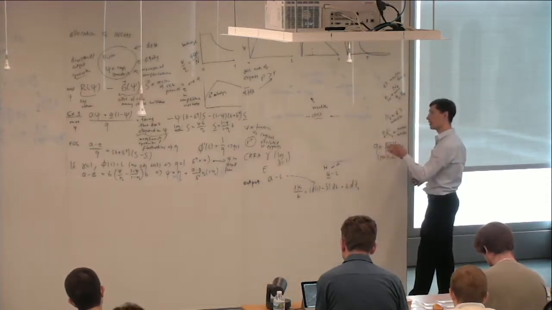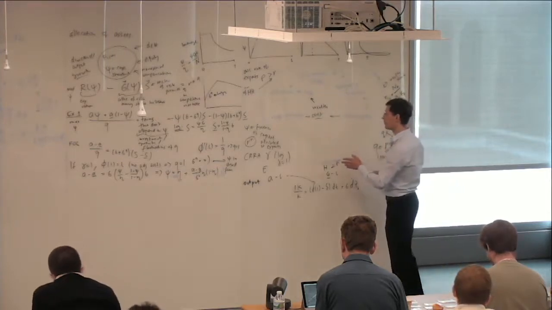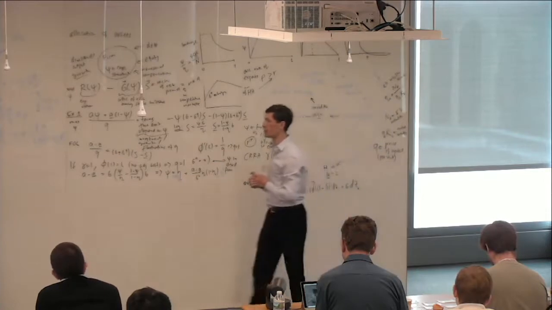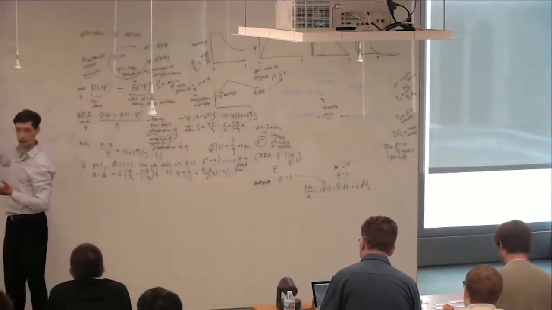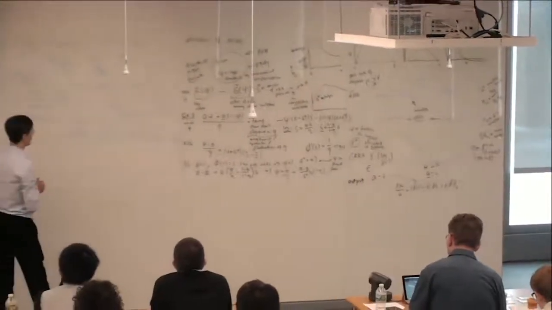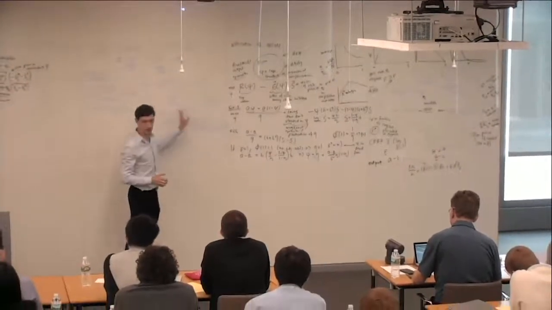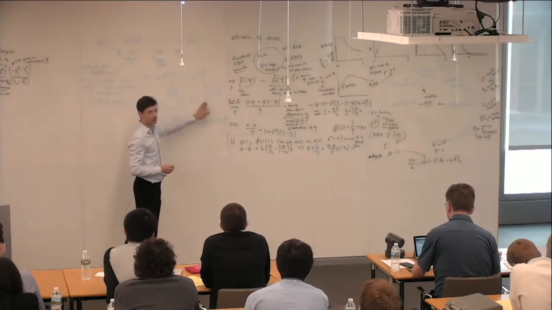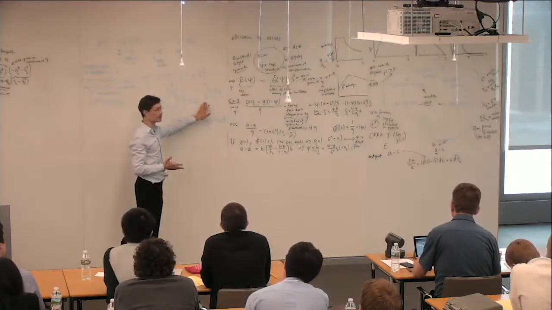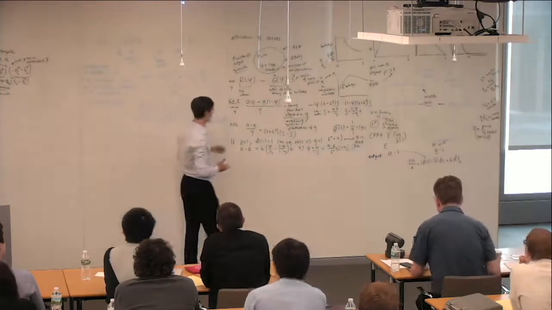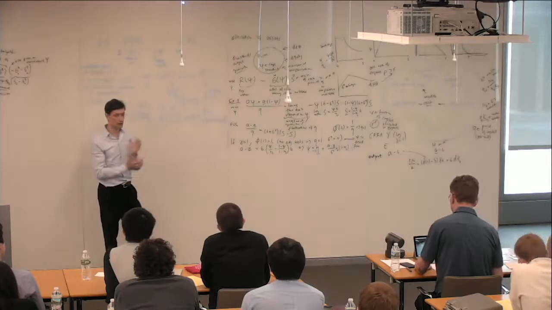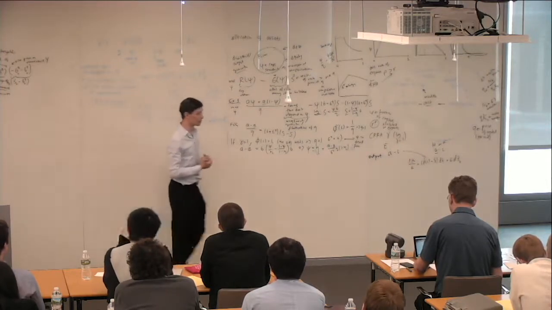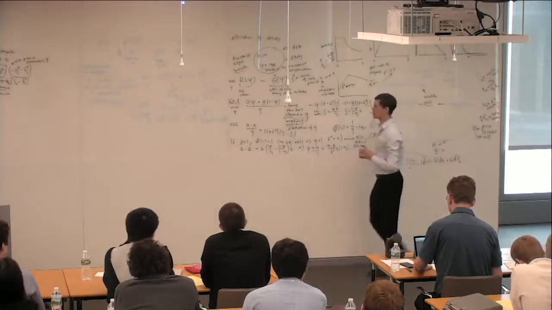So you could have models where people cannot share aggregate risk perfectly. There is a financial constraint with respect to that. Or you can have models where people could share aggregate risk perfectly, but they choose not to. Well, the easiest way to have it is basically to have different risk aversion coefficients, for example. So it's natural to think that the households are quite risk averse. Many people are poorer. They're individually poor, so they're risk averse. And the bankers, maybe jointly they have limited wealth to do their intermediation, but individually they're rich, so they're less risk averse. So they have a lower risk aversion coefficient. So this is one way to incorporate aggregate dynamics into this model.